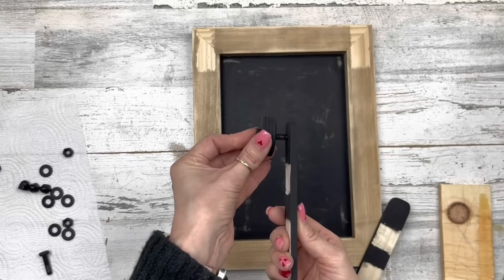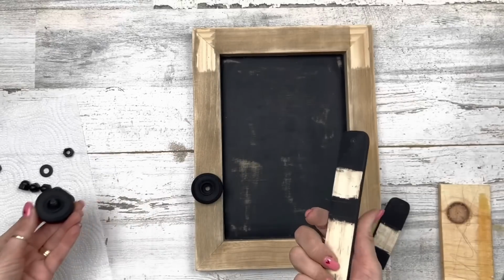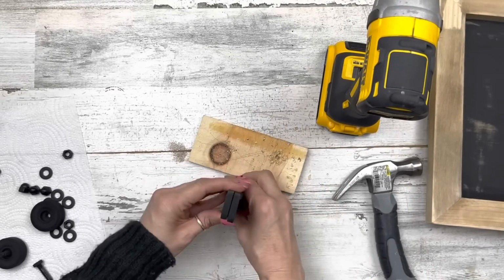And it's going to go through just like that. And I'm going to press that bolt against the wood so I know where, you can see right there at the top of that wood, where I need to drill a hole. So I'm going to drill a hole in one of these at the top where that bolt's going to fit through. And then I will lay this against the other one.